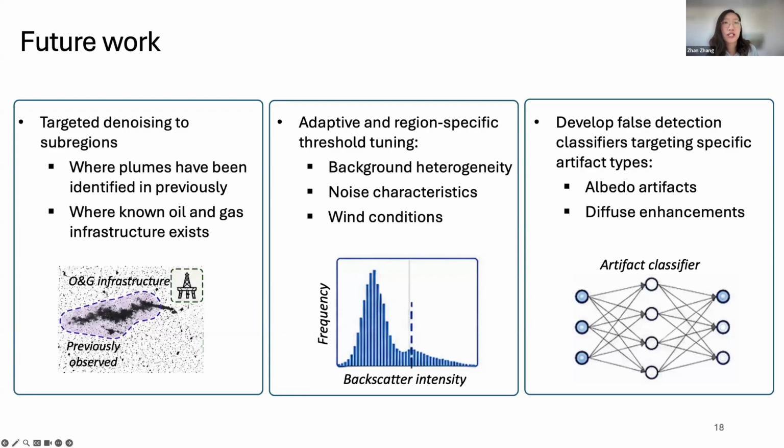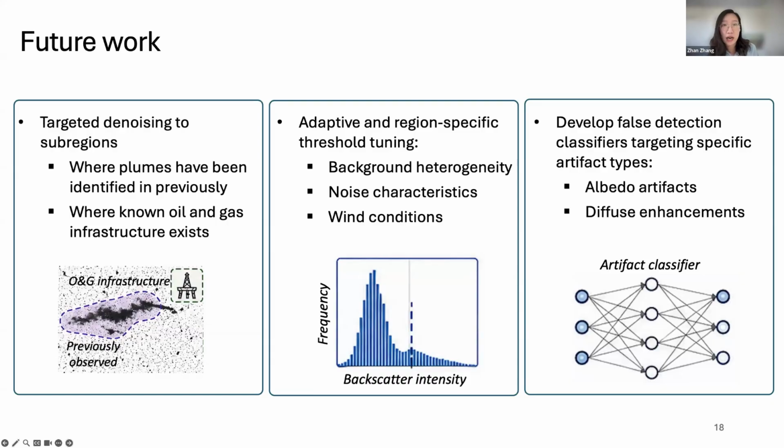The second direction, also briefly mentioned earlier, is to conduct adaptive and region-specific threshold tuning to better account for background heterogeneity, noise characteristics, and wind conditions.